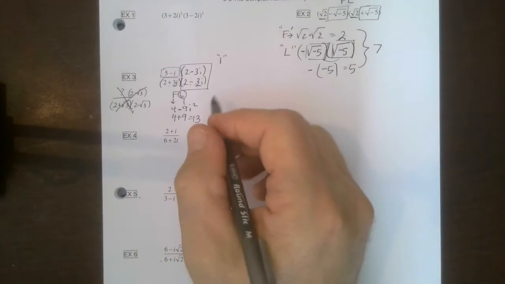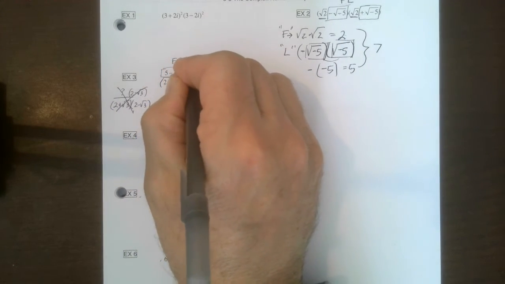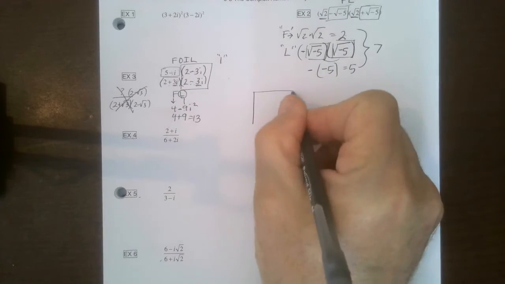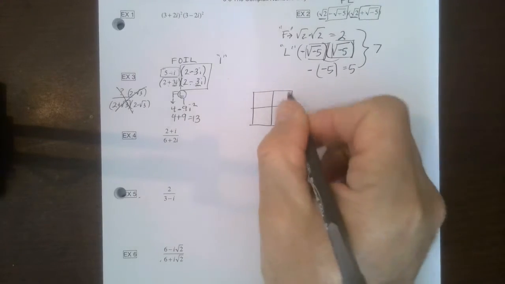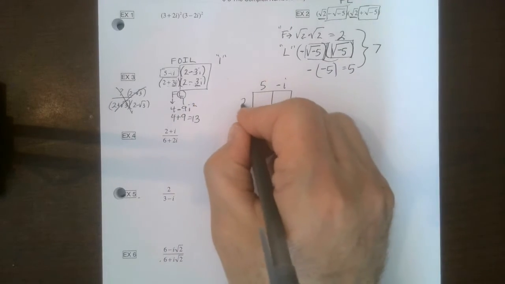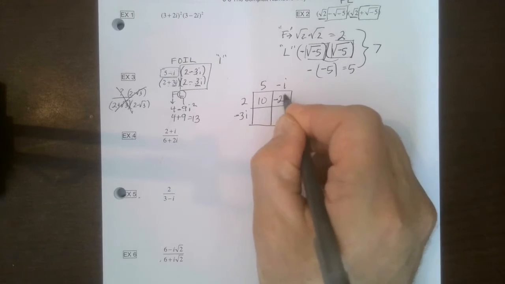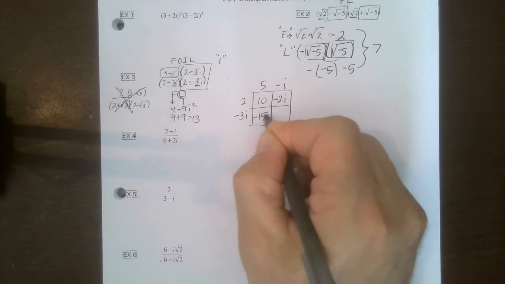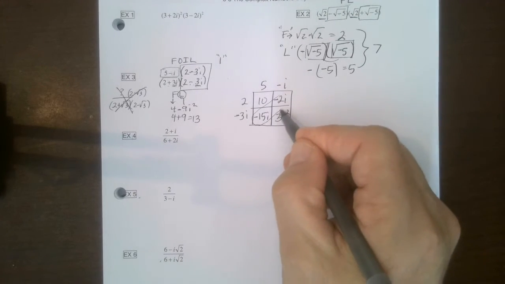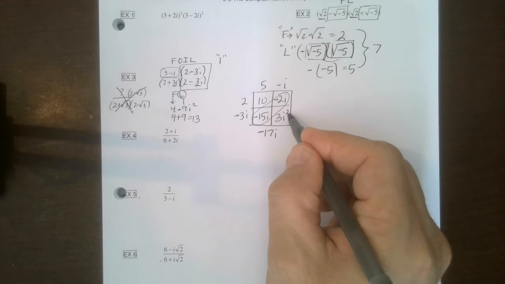Now that's supposed to be the easy part. But in the top, sorry about that, we got to FOIL it. Why? Because these are not conjugates. So I'm going to take advantage of this nice space over here. And so I got 5 minus i, and then I got 2 minus 3i. Here we go. 10 minus 2i minus 15i plus 3i squared. All right. So I'm going to go here first, because that's negative 17i. Now remember, i squared is negative 1.